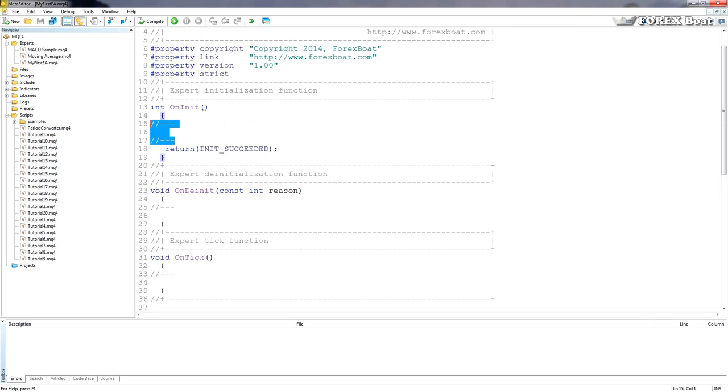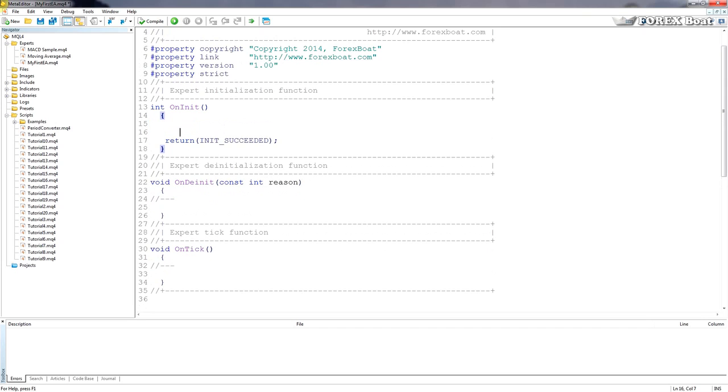So when we attach the expert advisor to the chart, why don't we tell the trader that it has been attached. Being launched. There we go.